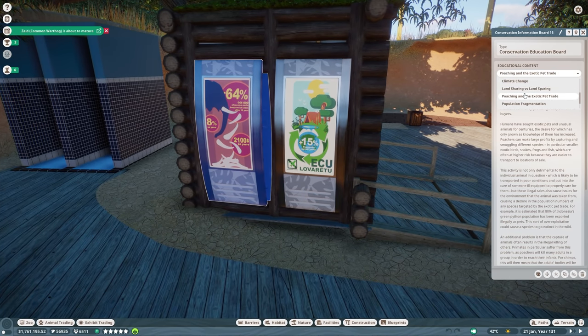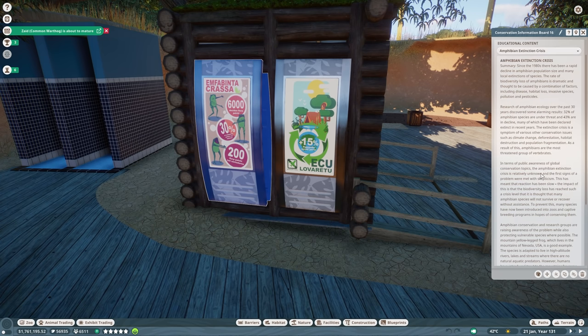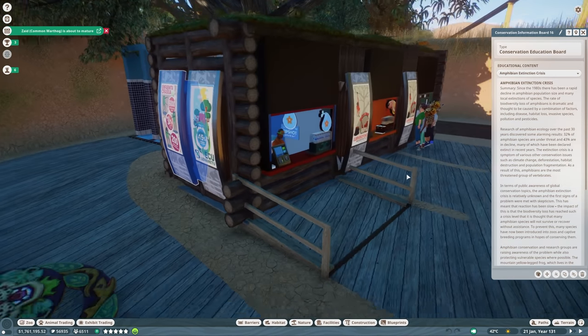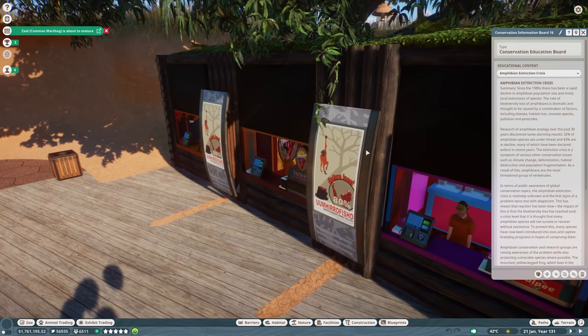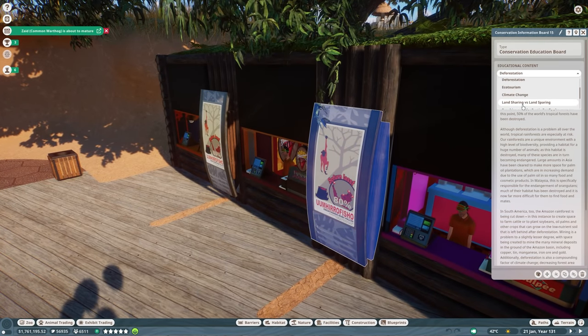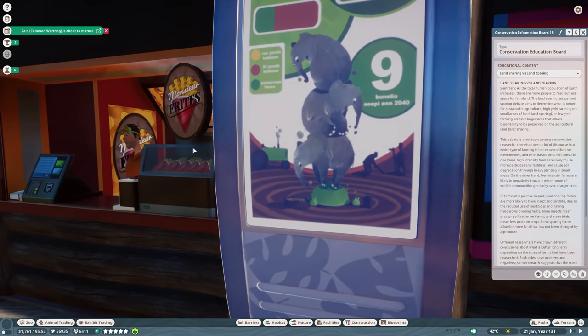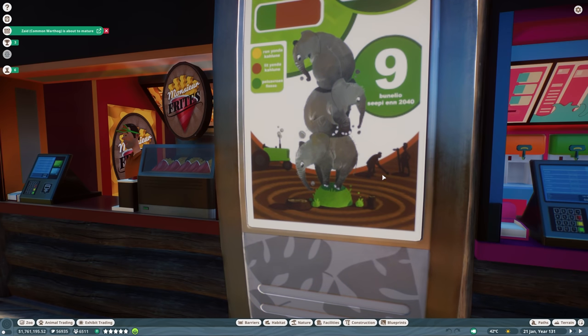And let's also go with... I'm not sure. The amphibian extinction crisis? I mean, sure. We'll have like one of each at this rate. Go and replace you with land sharing versus sparing. I find this illustration to be morbidly adorable. Look at those little eyes. Look at the fear with which they look at the ground they have left.